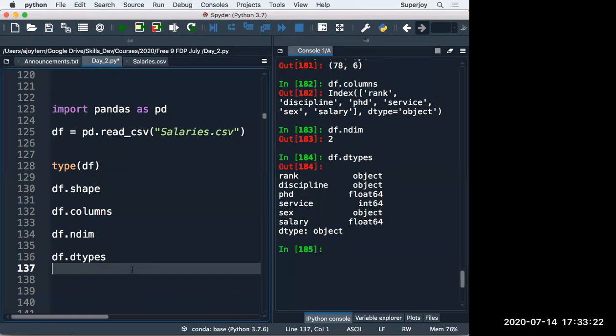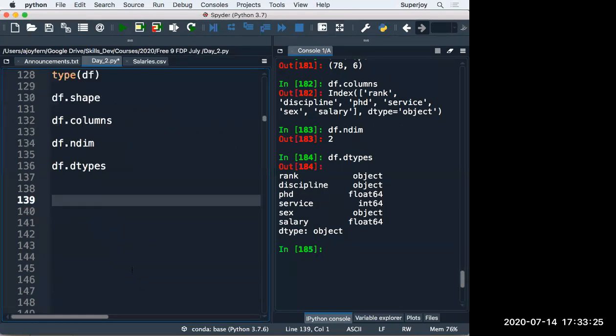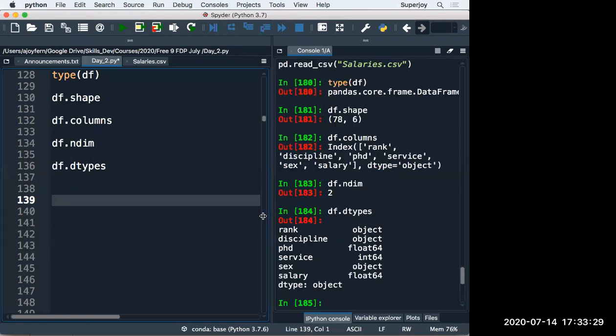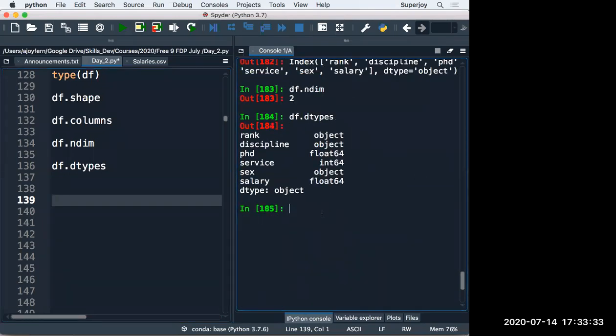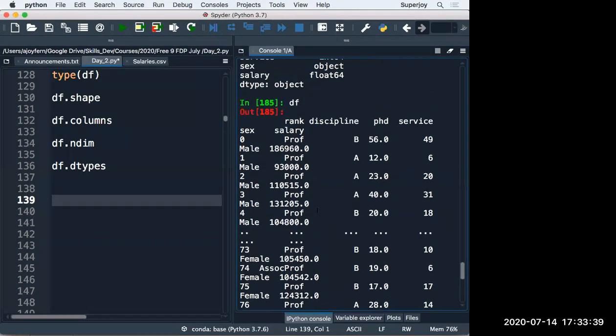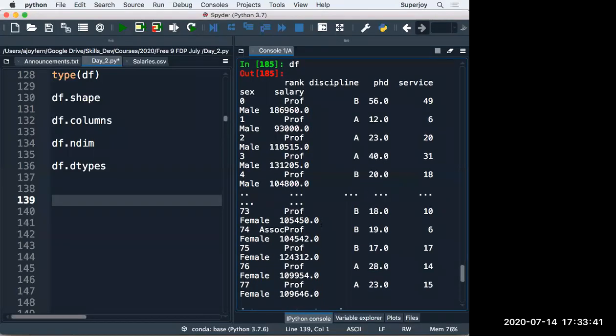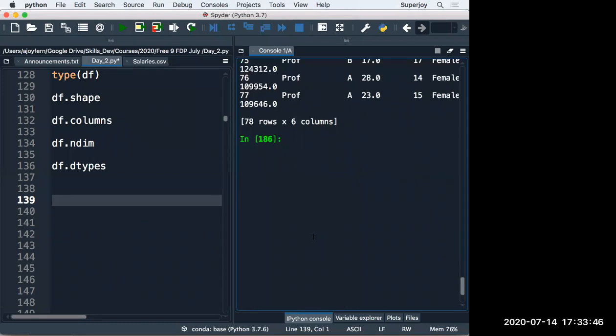Okay, now guys, listen. I want to print the data frame now. So I say df here directly. Okay, now df has been printed, but it's not in a very good format. So let me reduce the font size a little bit.